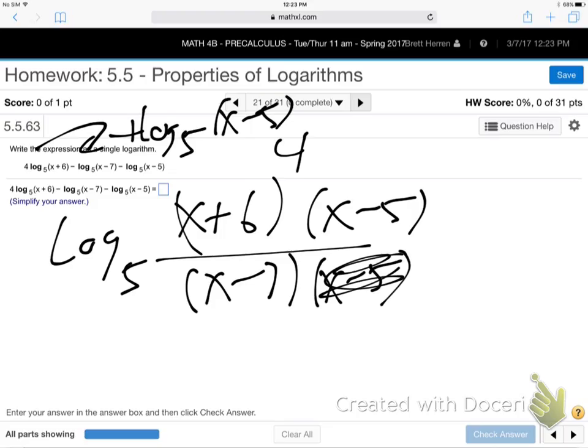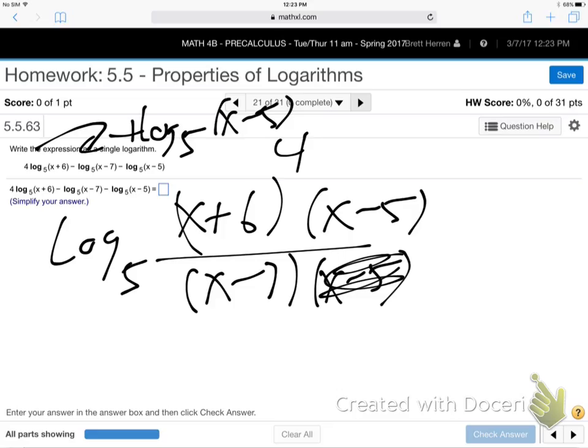So it doesn't matter what the order is. That's the thing I think that confuses people on these. Sometimes they go, what if it's at the end or the middle? Doesn't matter where it is. If there's a plus sign in front of any log, it's going to the top. If there's a minus sign in front of any log, it's going to the bottom. Doesn't matter what the order is. It matters what the sign in the front is. Plus in the front, multiply, top. Minus in the front, divide, denominator. Hey, let me prove that to you.